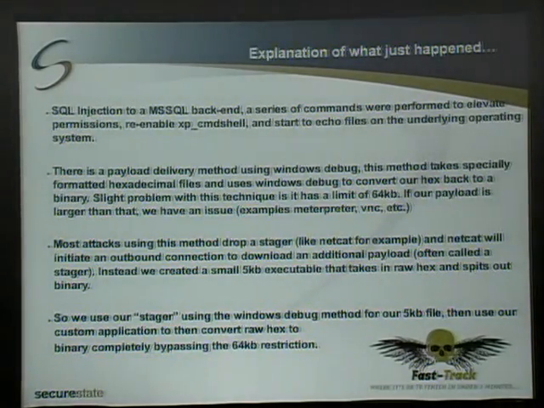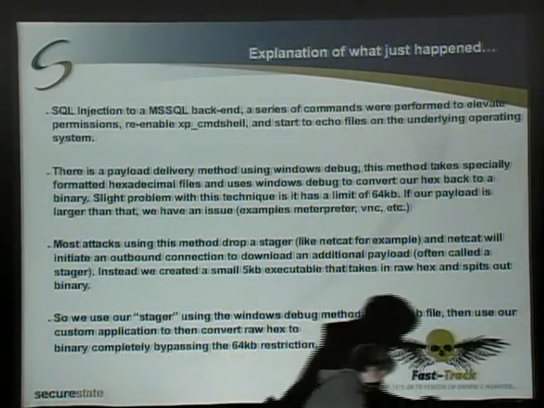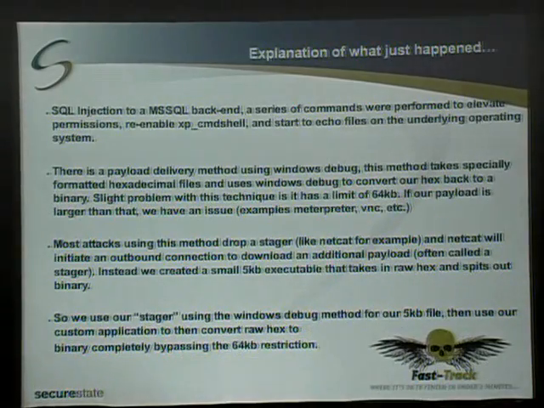So there's a slight problem with that, though. Does anybody know the size of an interpreter payload or a VNC payload? Well, the interpreter and VNC payloads are above 64K. They're 151K, could be above that. So with Windows Debug, there's a slight problem. Windows Debug has a restriction of 64 kilobytes. So that means our payload has to be underneath that option.